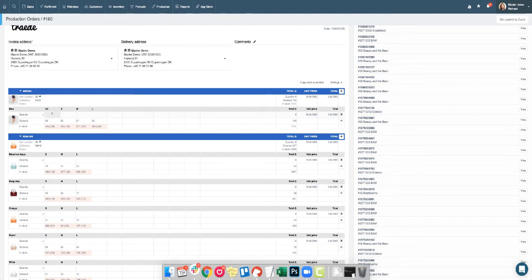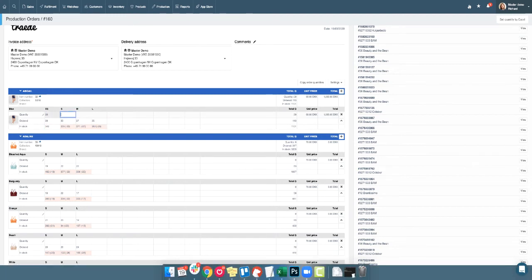What you can then do is, again, you can go in and type in whatever is on the order, or make it a plus if you want to order something more. You're also able to actually just press this arrow up, then it will take the ordered line and put it directly up to the quantity you would like to order from your supplier, and then you can upscale if you want something more.